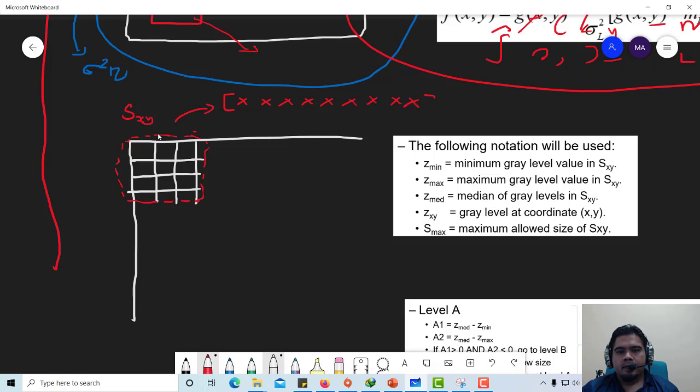There are 9 items already sorted in ascending order, like the normal median filter. So this is Z min, the minimum value. Z min represents the minimum value, this one is Z max, and this one is Z median.